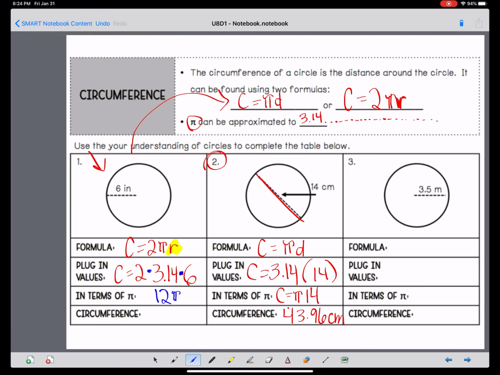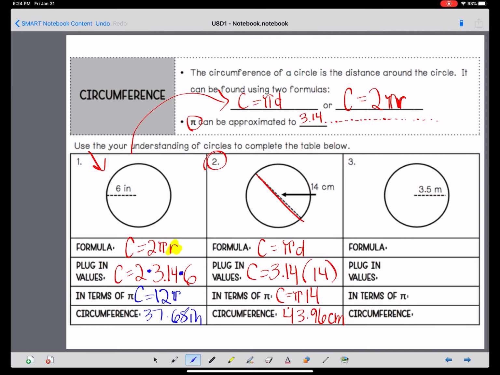So you could just type in your calculator 12 times pi, and you might be thinking, wow, you are making this a whole lot harder than it has to be. Like, we got it. You just do 12 times pi. You might have been able to tell that at the very beginning. I'm just filling out all of these spaces. There's multiple ways that you could answer these. As long as you're following the equation, then you'll do this correctly. So your answer would be 37.68 inches.